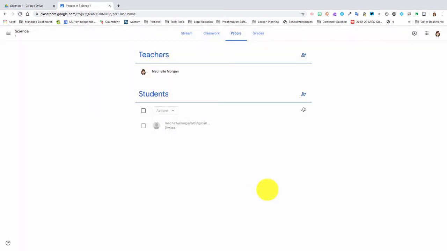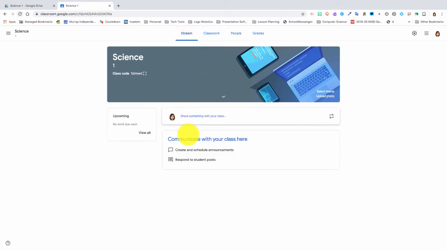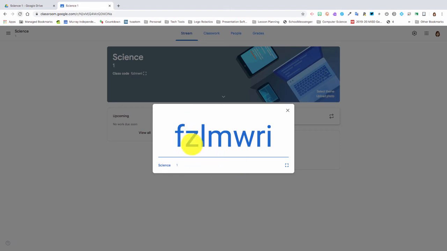So that's one way to do it if you just want to invite certain people, and some of you may have received an invite for the Google class that you're currently taking to get Google certified. If you invite someone, they'll get an email request saying that they've been invited to join that class. The other way that you can invite students is by giving them a class code. If you are on the main page of your Google Classroom, you'll always see the class code right here. You can hit display, and it will pop up here, and you can get your class code.